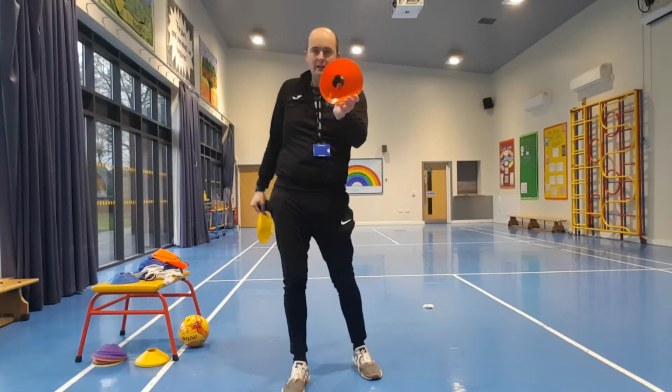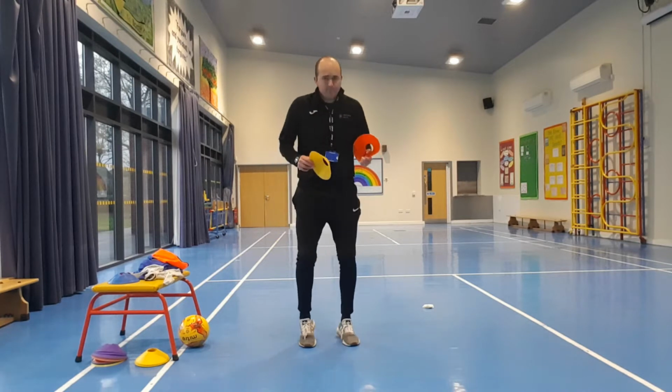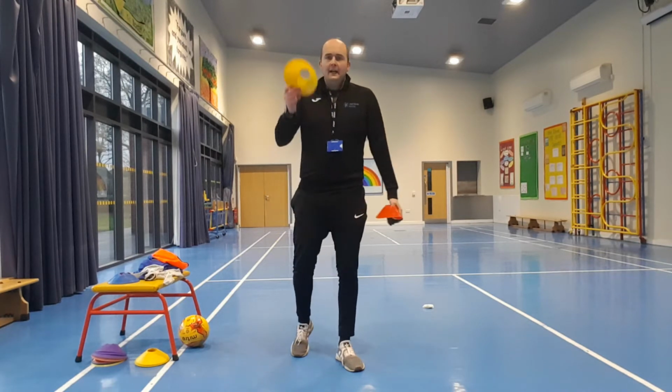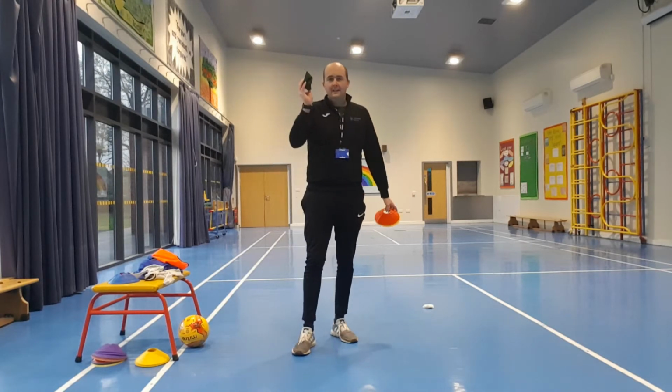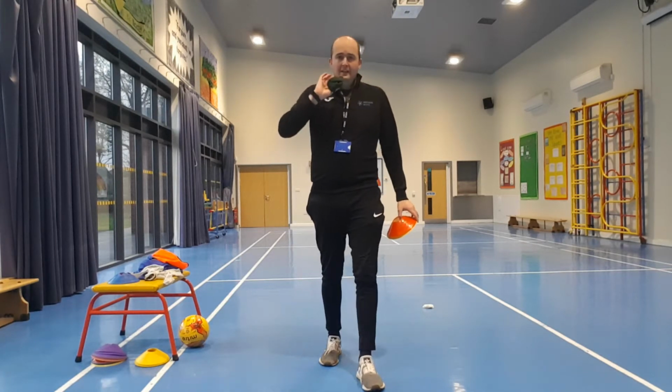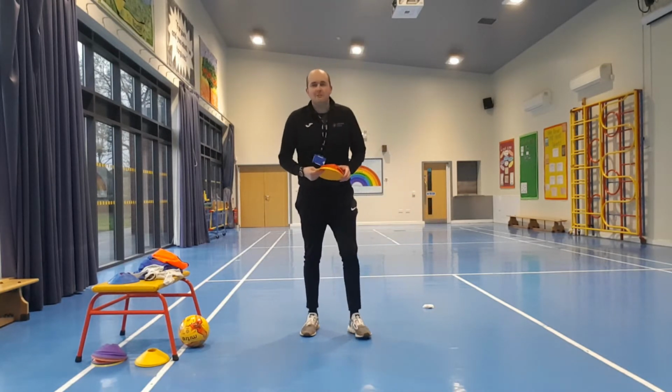Right, so we are now going to swap the colours around a little bit. So, red is going to be jogging on the spot, so get ready. Amber is going to be stop. Green is going to be go. As simple as that. So, are we ready?